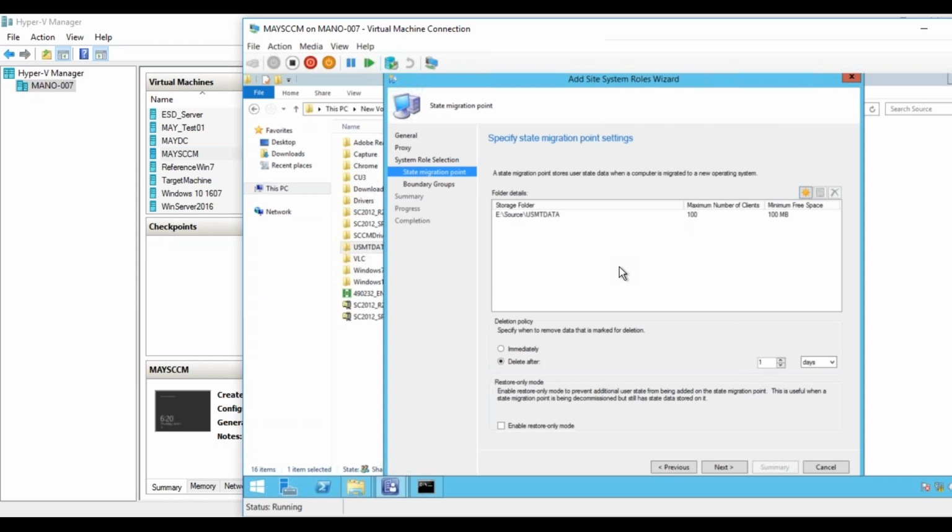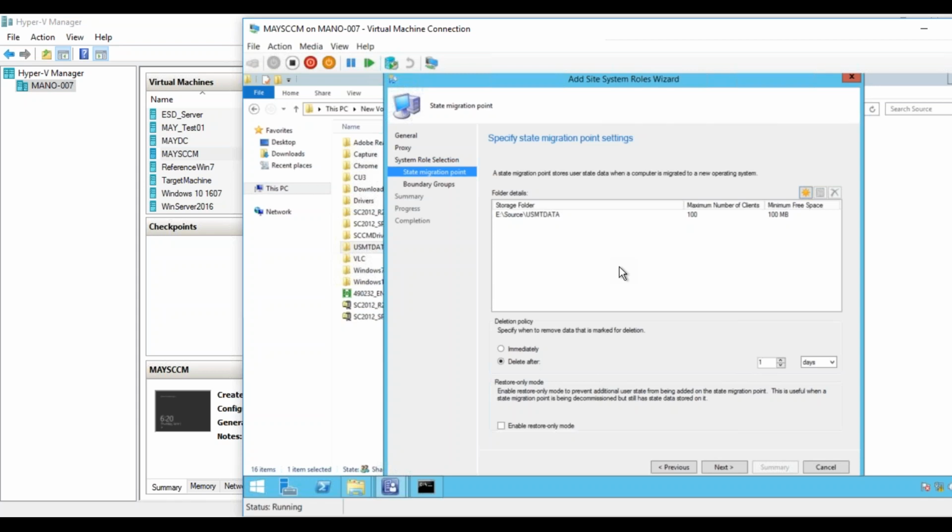Pilot deployments are something like 10 machines a day or 15 machines a day. Those are the pilot machines to just see how the process is running and that everything is fine. So typically you pick IT users as your pilot users because they are IT friendly. Even if something goes wrong, they know how to manage it. So you don't go to the business users, you go to your IT users and do the migration from Windows 7 to Windows 10 for them. And after that, when you go to the velocity deployments, that's where you're picking up like 100 users in a day or 200 users in a day.